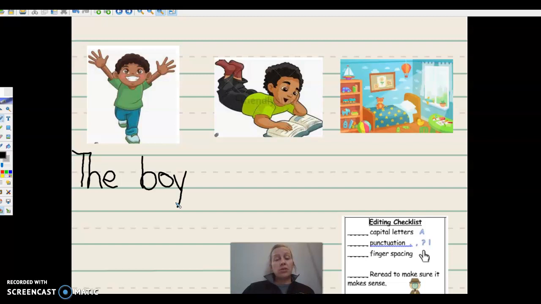O-Y is a diphthong. Some of you have seen the word boy, so you know it is an O-Y. The boy. Now, when you are spelling words, if you do not know how to spell it, just break it apart. Break apart each sound and spell the sounds you hear. Use the letters that you know that make those sounds.